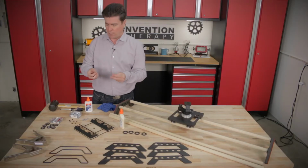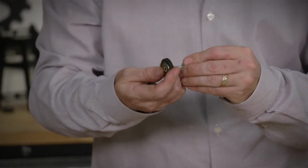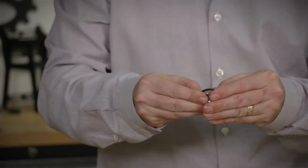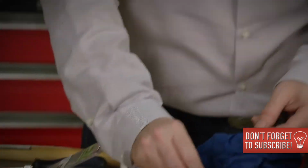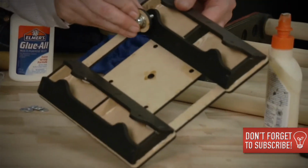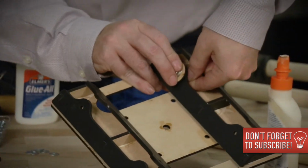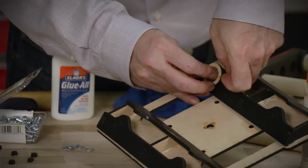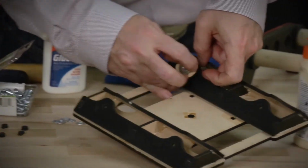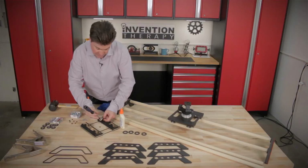So you need a bunch of washers for this. You're gonna put a washer on the screw, then you're gonna put that through the bearing with the spacer, then another washer, and then you're gonna take a nut, and it's really simple to do. You're just gonna put it through, put a washer behind it, and you can do this while it's glued together. We've already tried, we know it goes together easily. And then you just screw it together. Screwdriver makes it easier.